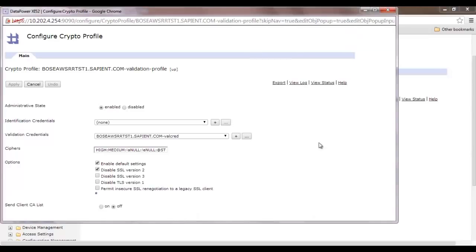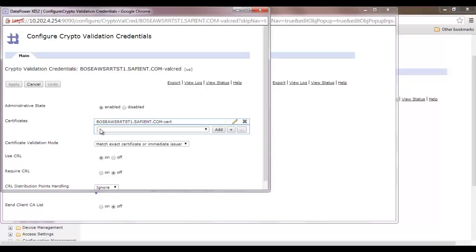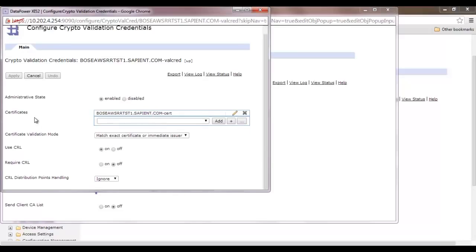To create a forward crypto profile, all we need is a certificate object. Once you have that certificate object created inside the DataPower, you can use this validation credential. I have clicked the validation credential, and the only thing configured over here is the certificate. This is the certificate you need to configure.